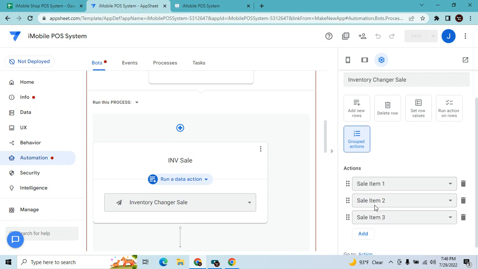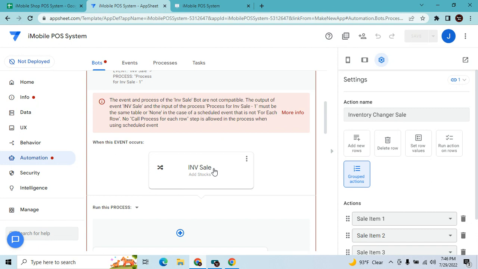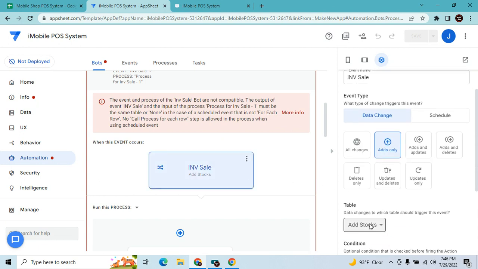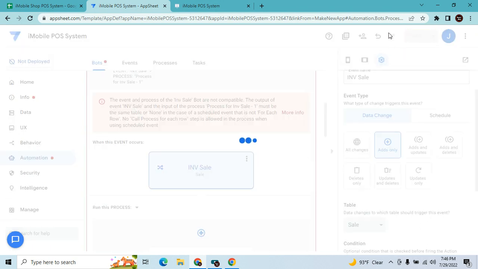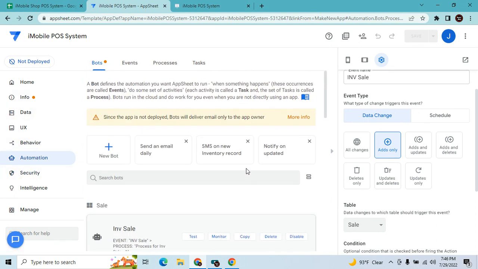So the problem here, we edited the first table we have. So here, no, sorry, it's a mistake. Let's create a new boot.